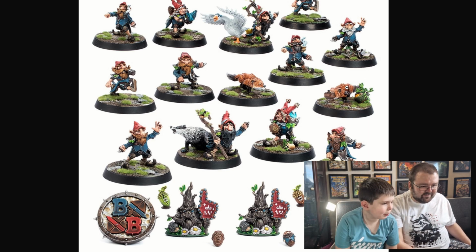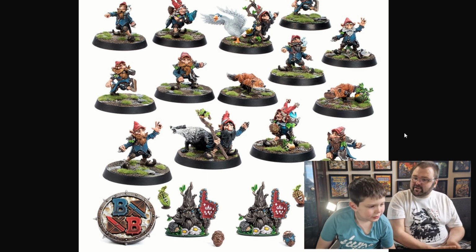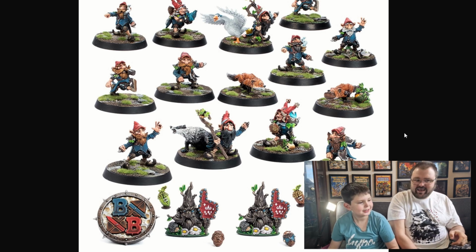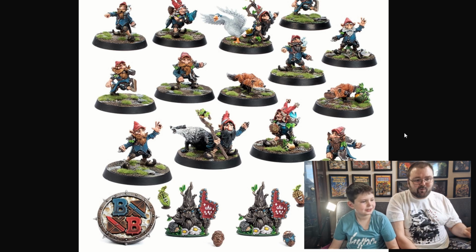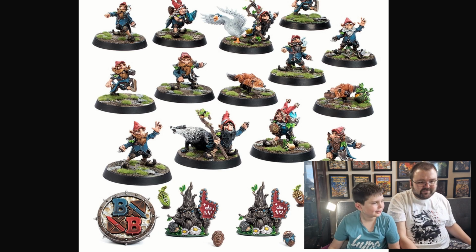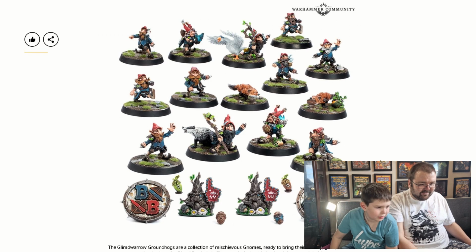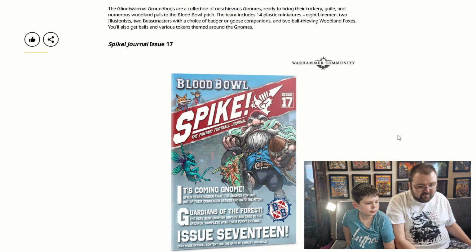He'd win the game for us. Yeah, grab the ball in his beak. Even your mum said when we showed her these guys, and in fact, we watched the video from when we previewed these, even she liked the gnomes. She never likes anything Warhammer, and she liked the gnomes. She doesn't like anything, though, does she? Well, I'm sure she likes. She doesn't like anything we like. No, but certainly not Warhammer. Football, she is not a Warhammer fan. She only watches the videos because I'm in them. Yeah, that is true, and we make her.